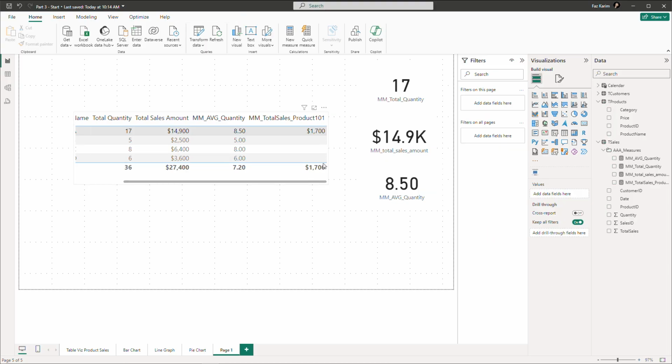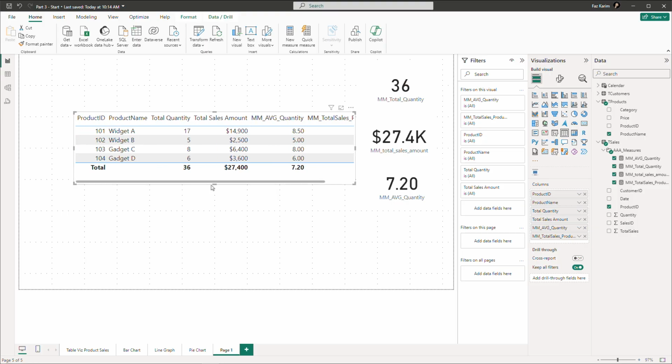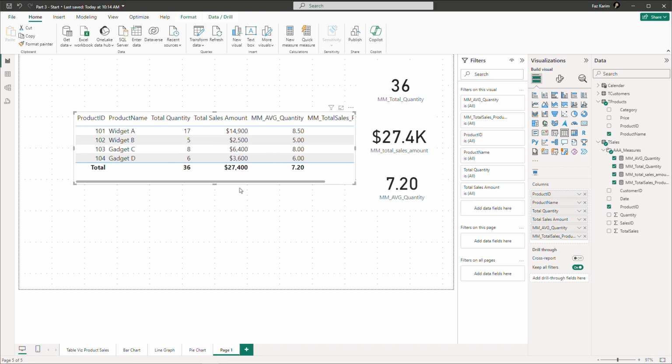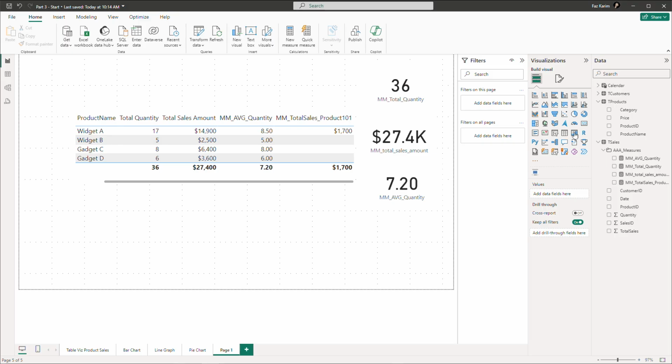I can see that there's only sales for product 101. Product ID 101, 1700. Everything else is blank. It ignores all other filtering context. I'm going to add in a card for this one as well.